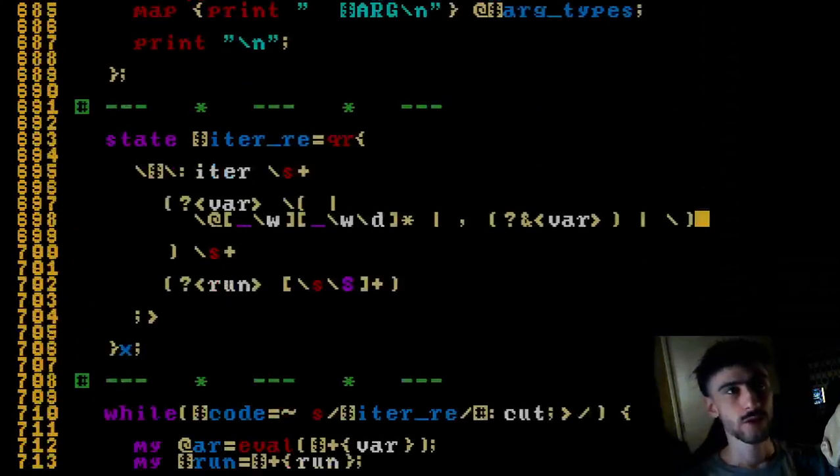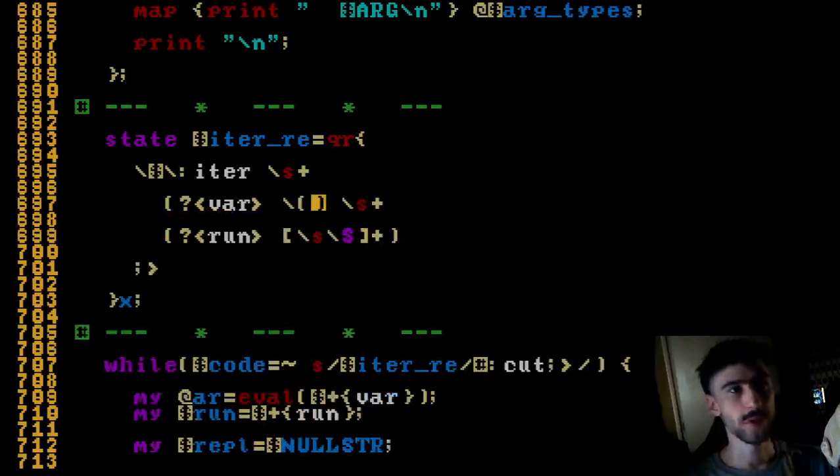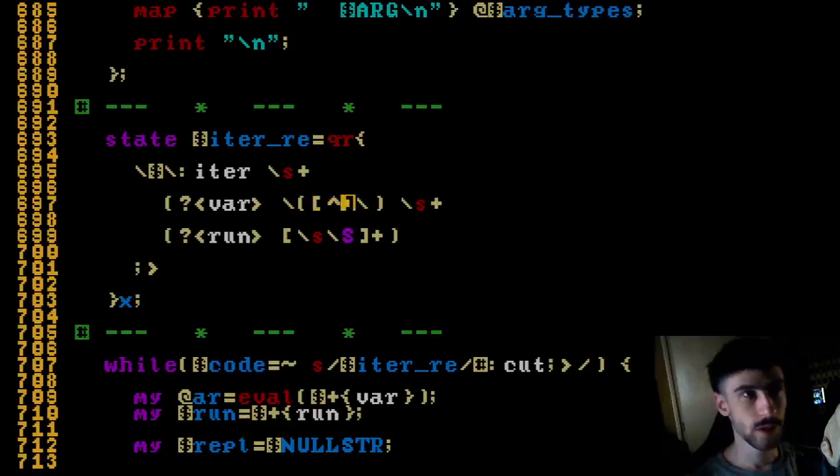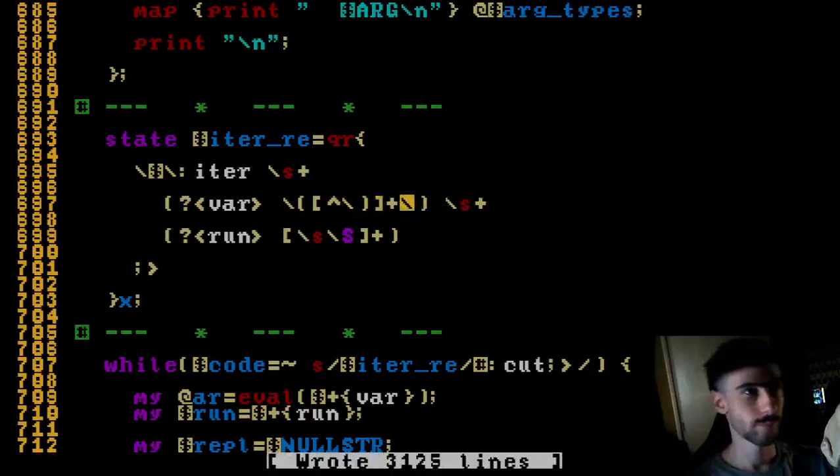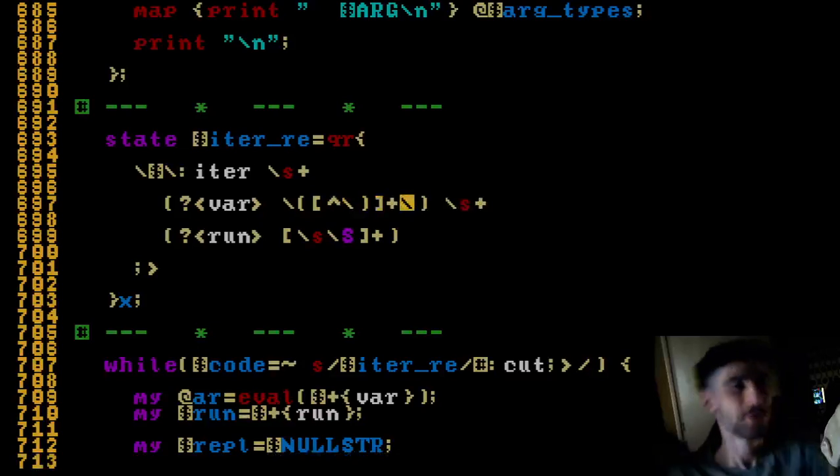So what I'm going to do is just straight up iterate through a long list. We just say give me everything within these parentheses, everything that is not a closing parenthesis.